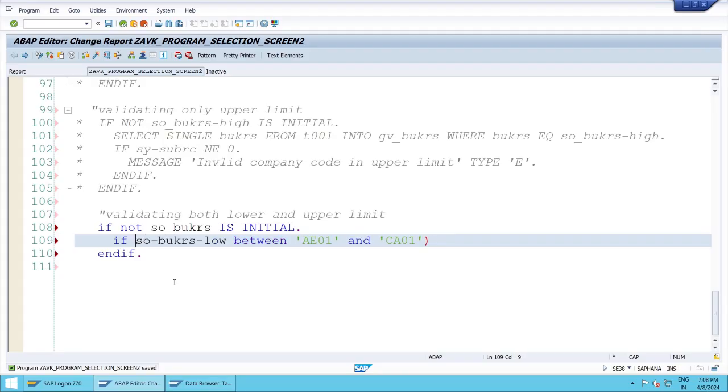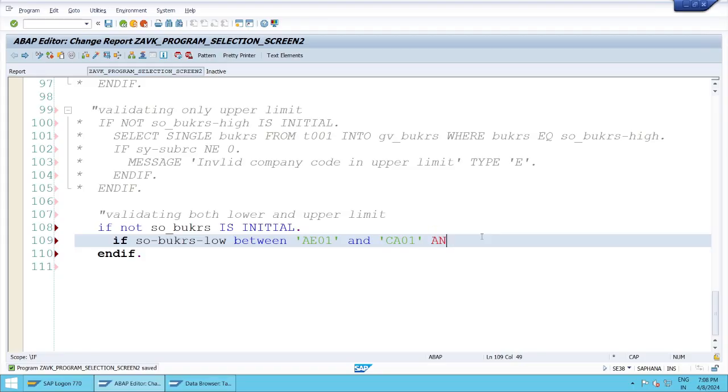This is one of the approaches. You can keep IF, or you can also write CHECK. Even CHECK we can write, but nowadays CHECK is very rarely used.